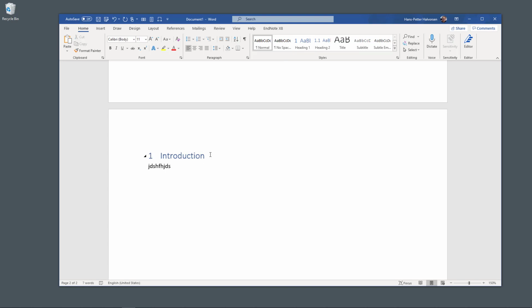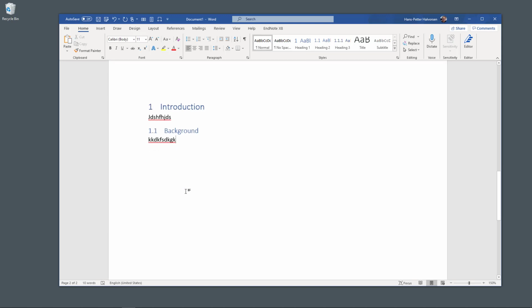Then I can type some text, and then I can have a sub-chapter, Heading 2, like this. Let's call it just background or something, and then a new text. So then this will be my first chapter, and then this will be sub-chapter 1.1.